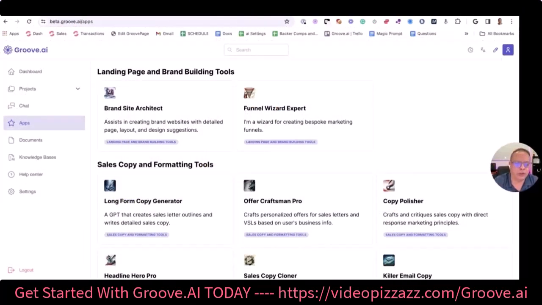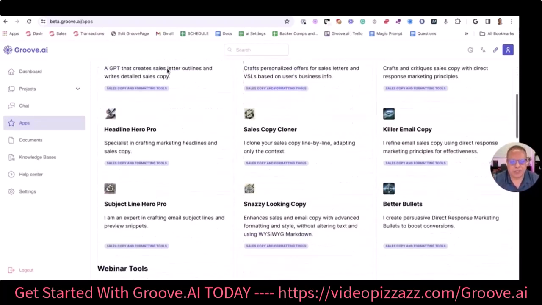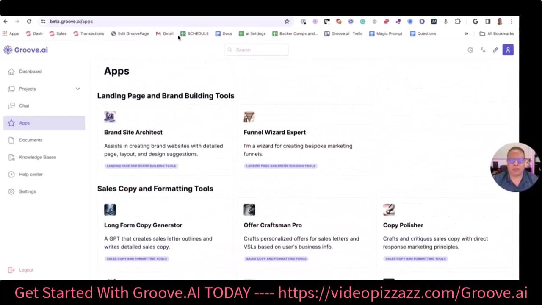What I'm about to show you is absolutely mind-blowing stuff. If you thought Groove.ai projects were cool, wait till you see what we're doing here. So what I'm going to do, while this is on, I believe you're seeing my face as well, I'm going to talk to you about what these 30 assistants and GPTs are. And we're going to take a little bit of a recap of what actually happened last year and what's coming next year.